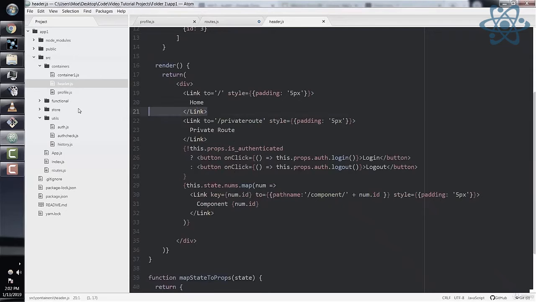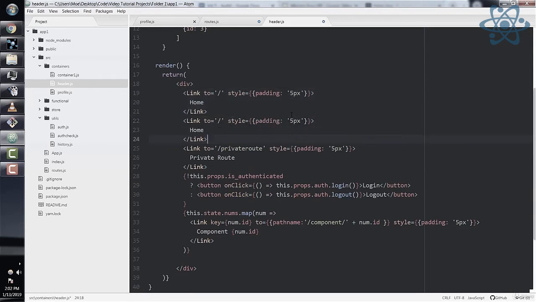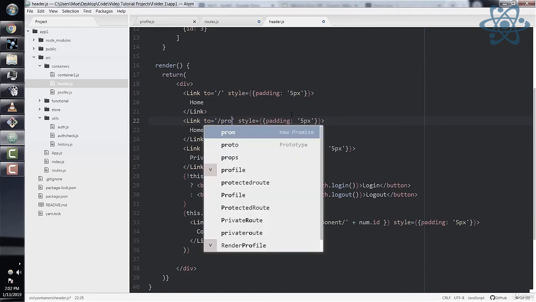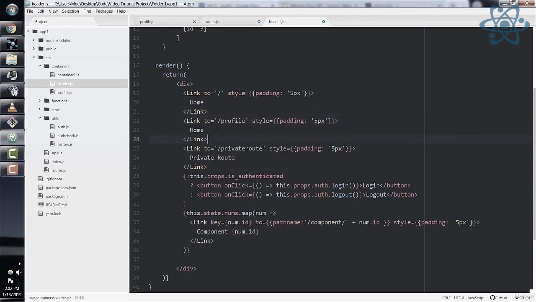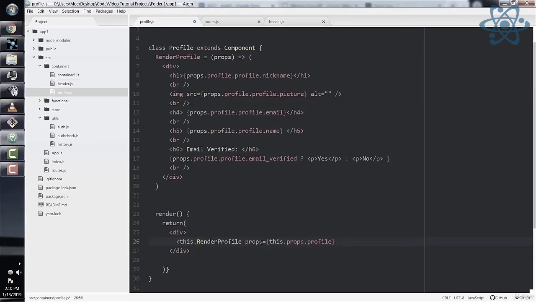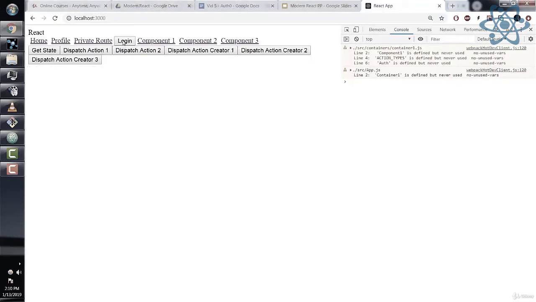Let's also create a link to the profile in the header for easy access. Let's just fix a small typo here back in the profile file. Now let's save and check our app.